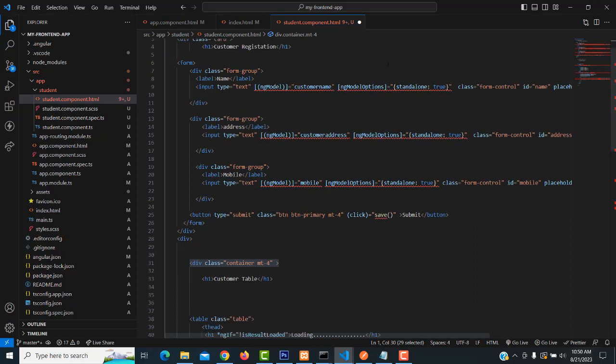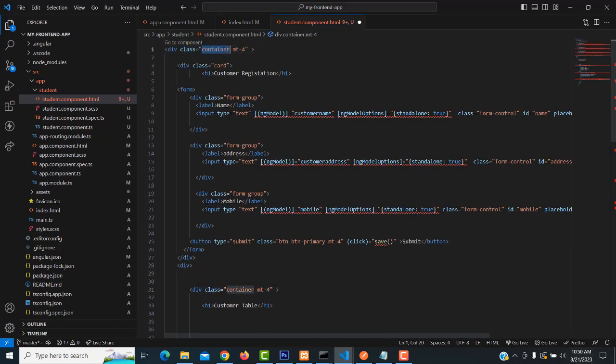In this div we have a container, and in this container we have a card, which is the student registration. We have three fields: name, address, and phone number. So three input fields are there. This div is started and closed here.